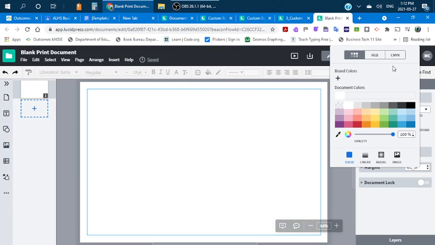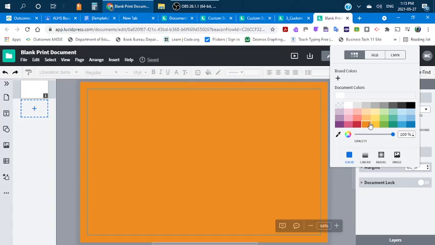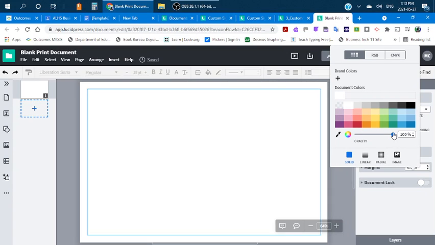First thing I can do is choose different colors. Up here where it says brand plus, you can click add a brand color, and this is if you're making your own brand. Then you can customize colors and add them to your specific brand, so that they're saved and you can continue to use them. If that's something you'd like to do, go ahead and create your own colors, and then save them up here under the brands. But for now, we have these different colors we can choose from. We also have this here to go in on how opaque they are, so how see-through they are.